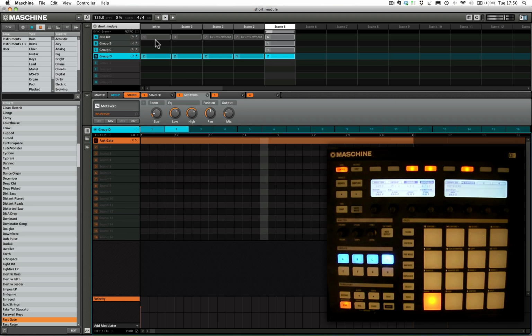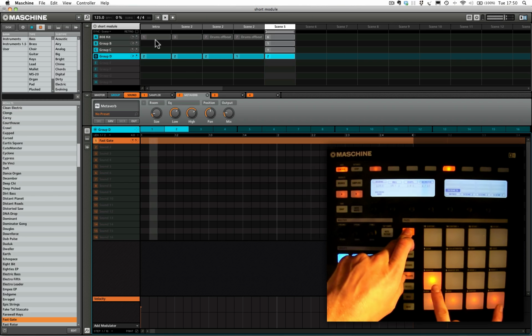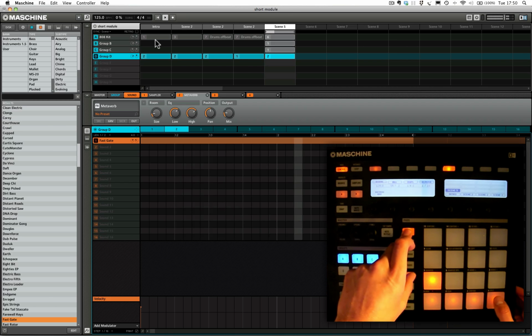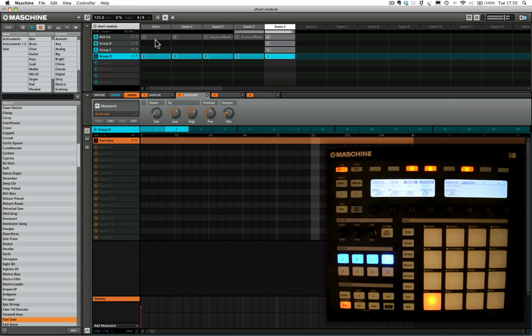so if I want to hear how that sort of drop occurs, let's go scene. I only need to listen to the last two scenes to see how that transition is working. So I'm going to hold pad 4, pad 5, so it'll loop between the last two scenes.